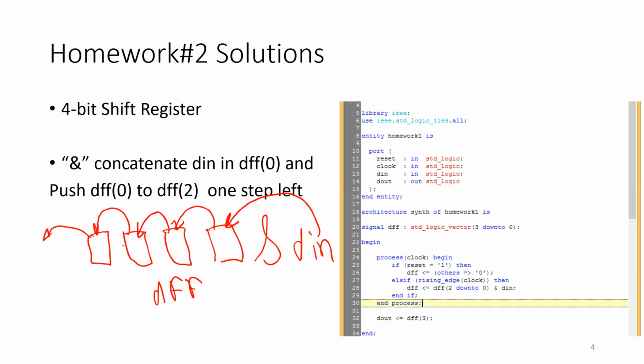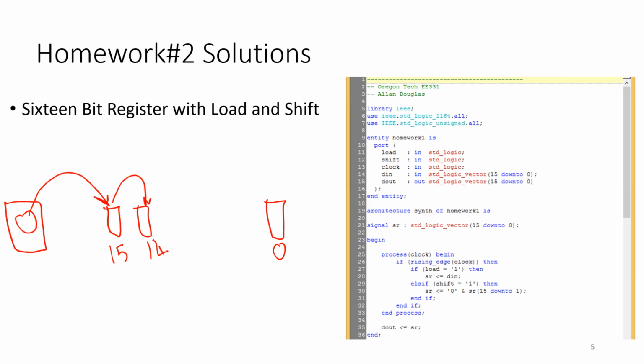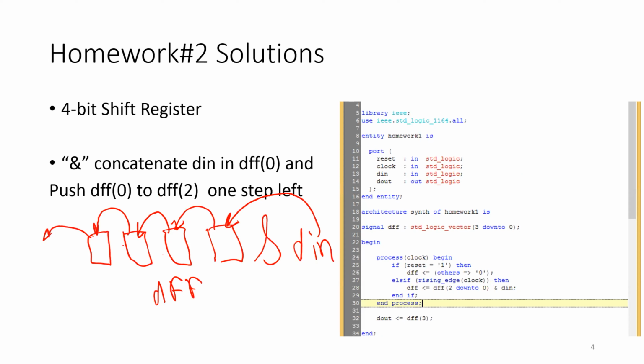Can you see the direction of my arrows here and here? Yeah, it's just shifting left to right or right to left. Yes, shifting left, that is from the most significant bit 15 towards the least significant bit 0. But for this one, I am moving from the least significant bit to the most significant bit. This is right to left. That is exactly what is happening in here.